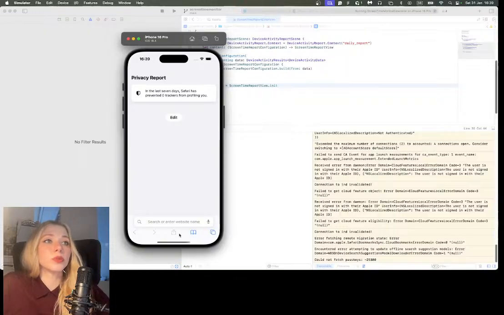I don't know if I'm going to be able to do it because screen time uses sample data. I have no idea what that means. What does it mean that screen time is using sample data?